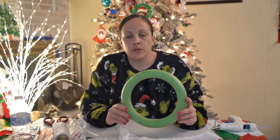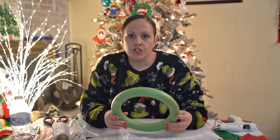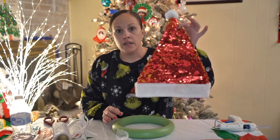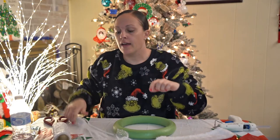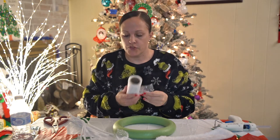So our next wreath we are going to make is a little Santa hat. Everything I purchased again is from the Dollar Tree. So you would need a styrofoam wreath, Santa hat. I found one, there was one left. You need some pipe cleaners and some tulle. I wanted to get more tulle, but they ran out. It's a hot item for wreaths this year.